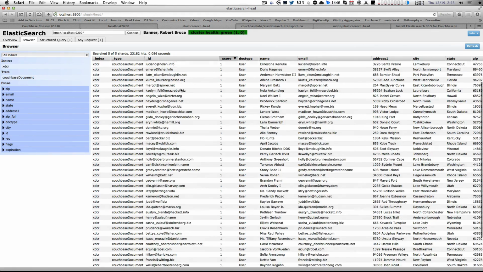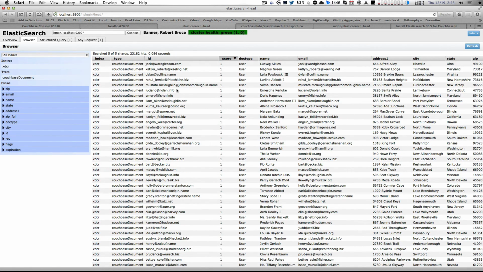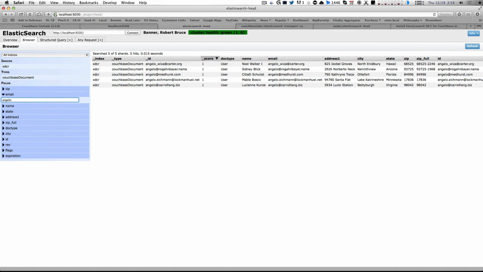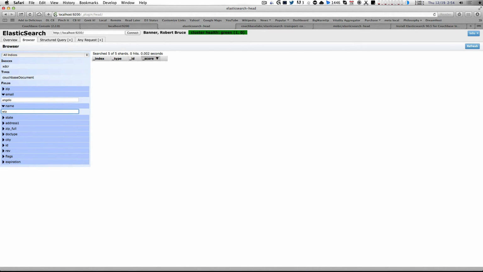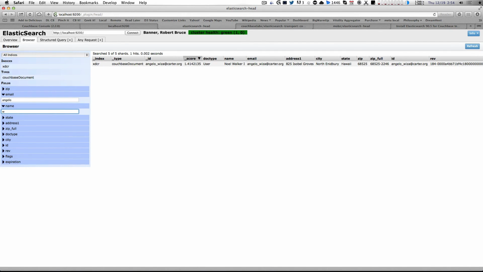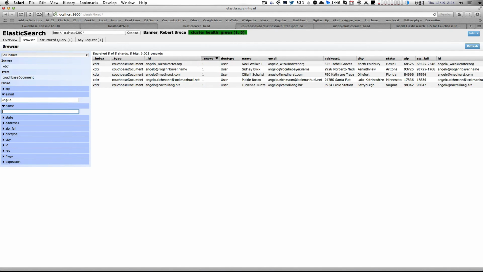Now I can try a query here. So here are all these random users from the Ruby Faker gem. And I guess this is sorting. Oh, look at that. How about that? This is a pretty nice browser. I can actually sort here in the interface, or filter. Let's just try... The name is no... Oh, maybe I can't do both at the same time, trying to AND them.